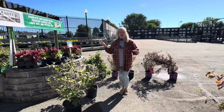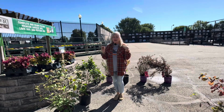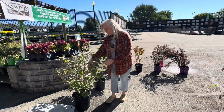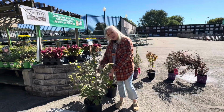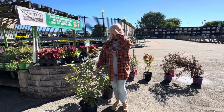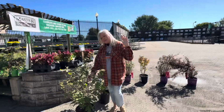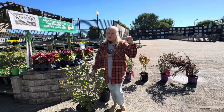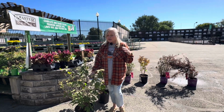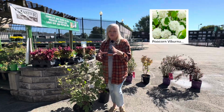So for my little area in the front, in that corner, I want something that can work in somewhat shade. So I have two choices here. I have a double file viburnum called Popcorn. Needs 3 to 6 hours of direct sun, which I think it will get there. It'll get the 3, not the 6. It gets 8 to 10 feet tall. That's a little high, but I can keep it pruned back to maybe 8 feet. And it's going to bloom in spring. It's going to have these beautiful white, almost hydrangea-looking flowers.